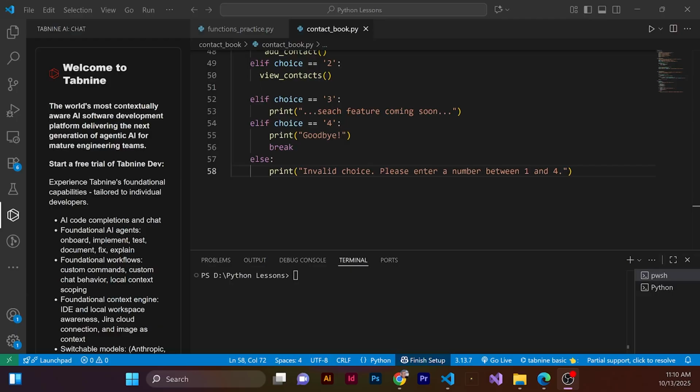So as always, we start by creating a dedicated function to keep our code clean. So what does our search contacts function need to do? So ask the user for the name that they are looking for, the search term, and then go through our entire contact list, one contact at a time, and for each contact, check if the search term matches their contact name, or rather their name. So if it finds any matches, it should display them. If it goes through the whole list and finds nothing, it should tell the user.